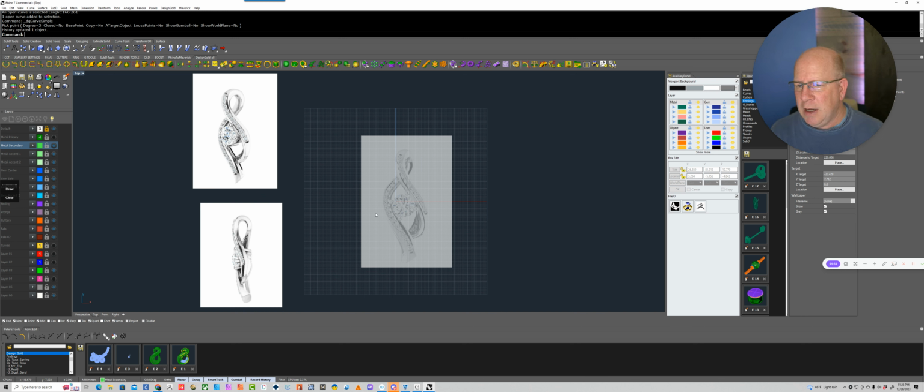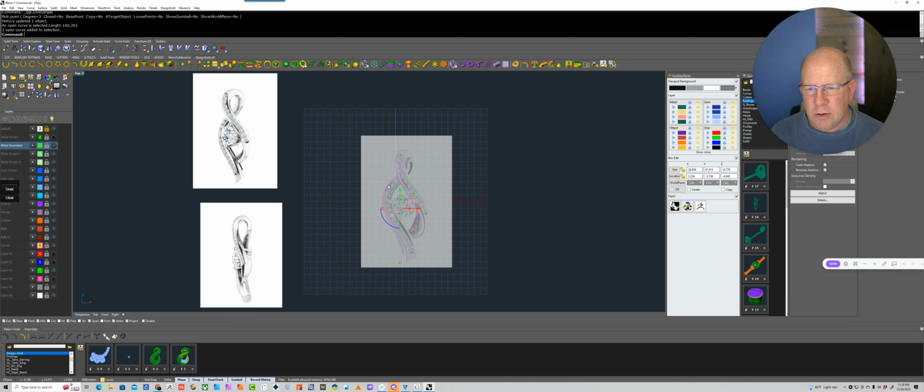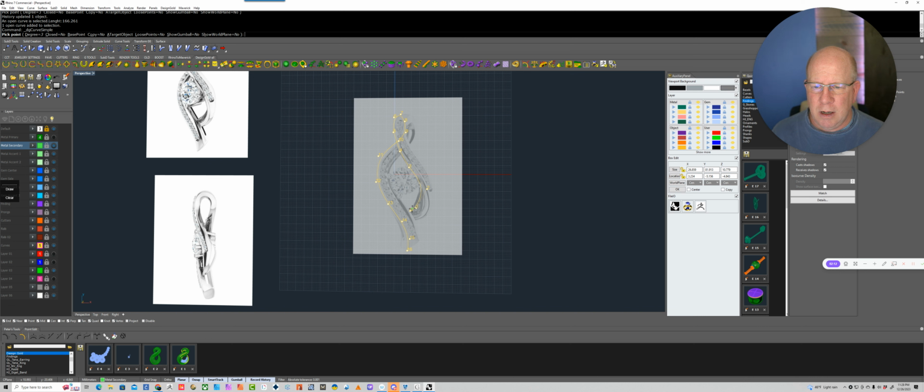The first thing I did was I grabbed this tool right here, and it's called Curve Simple. And when I did that, I started with this yellow curve. If I click on this curve and reactivate the command again, it will show you where I started and the number of points that there are. As you can see, this curve has 16 points.